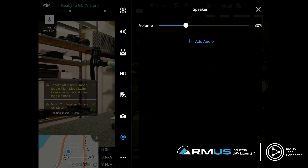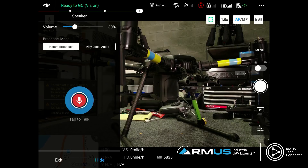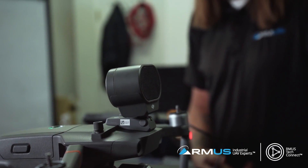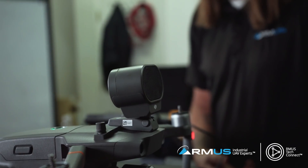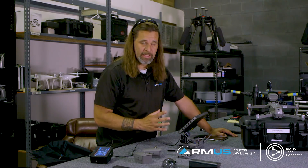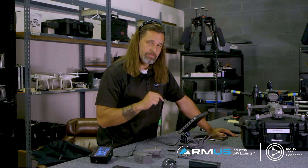I can create a clip and set it to repeat continuously - for example, 'John Doe, we have found your family. Please don't move anywhere. Stay still.' And it'll repeat that over and over again. If we click up on the top left, we can do a quick push-to-talk broadcast. I can tap it, hold it, and it's recording at that moment. As soon as it's recorded, I can hit stop. That is the instant broadcast or push-to-talk option. On the other page, we can add audio files and repeat those over and over again.